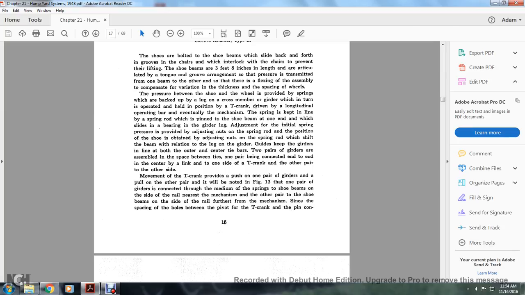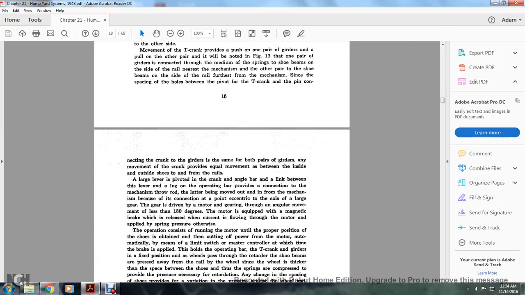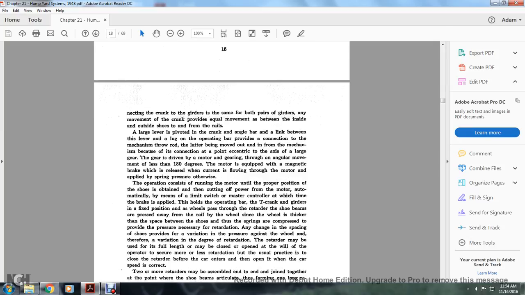The other pair of the shoe beams are on the side of the rail furthest from the mechanism, since the spacing of the hole between the pivot for the T-crank and the pin connection to the crank of the girders is the same in the pair of girders, and movement of the crank provides equal movement as between the inside and the outside shoes from the rail.